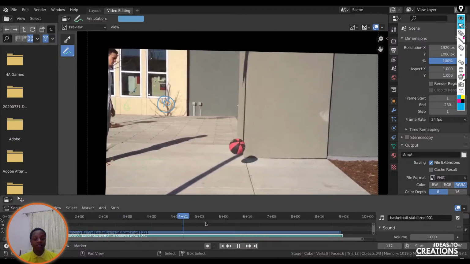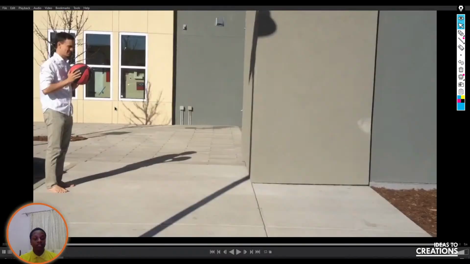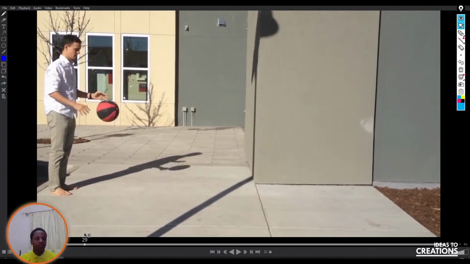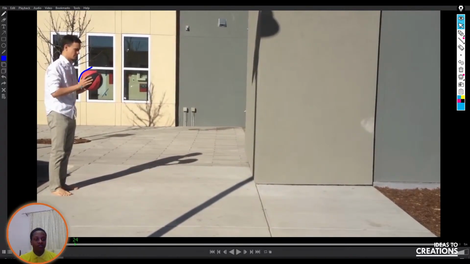So that's what you're basically going to do running through all this footage. You can do the same thing in a software like Keyframe Pro. It doesn't really matter. What matters is that you're just taking note of exactly what's happening and when it's happening, so that when it comes to your animation, everything matches up.